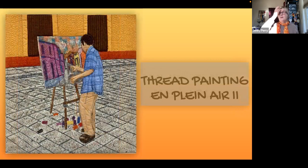Okay, this is another photograph that I took in Mexico. This was in Oaxaca. And I used it as my image for this piece, which is entirely made out of fabric. Now, what you're looking at here is a man I saw on the street, and he was doing what's called thread painting. He was using thread, and you can see a bunch of thread is at his feet there below the easel. And he was stitching the scene that he could see from his line of vision down the street. And I was just amazed that somebody was doing this in public.